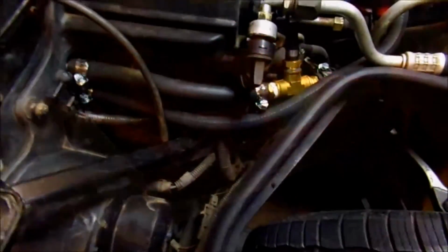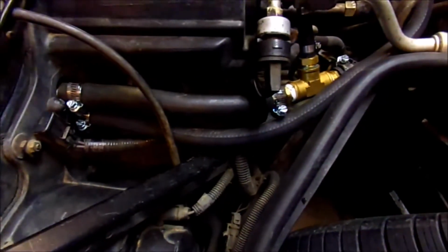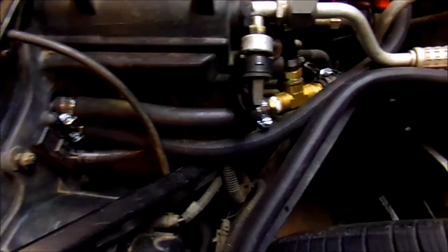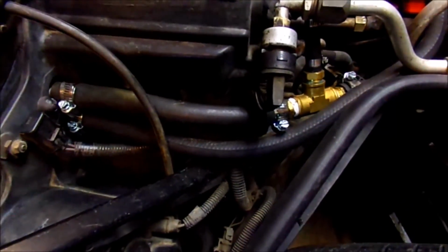Alright, we got our hoses on. One thing, if you put new hoses on, if you're replacing hoses, which you probably should if you're putting a heater core in, the top hose is bigger than regular heater hose.